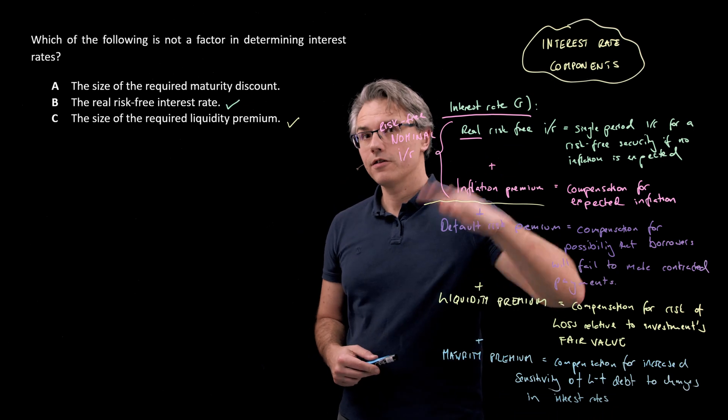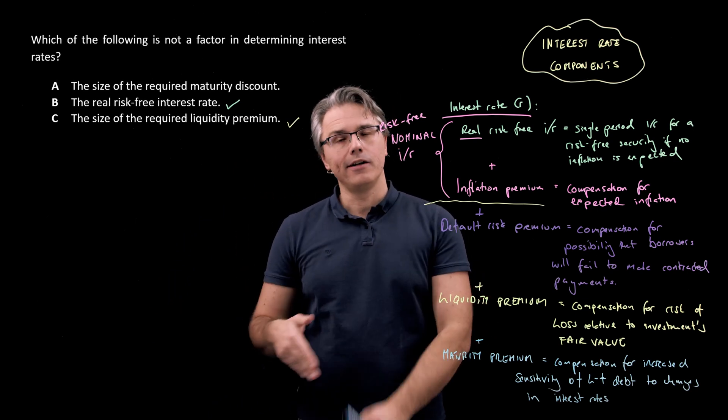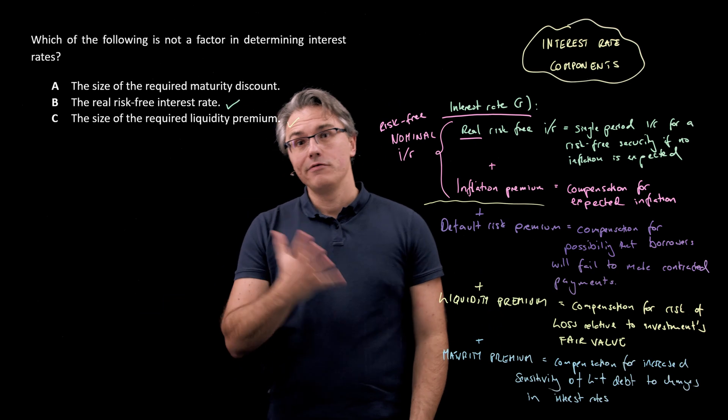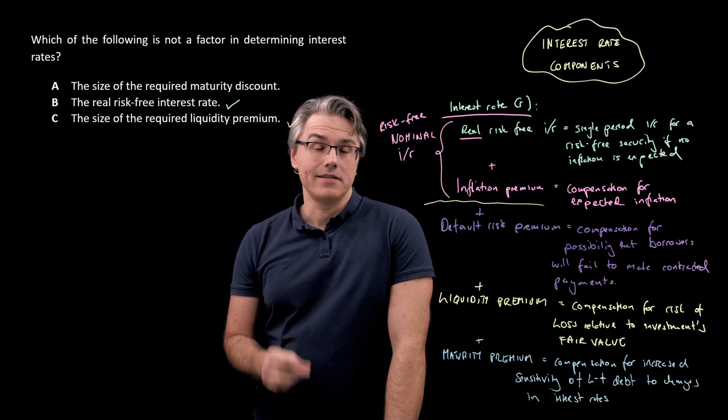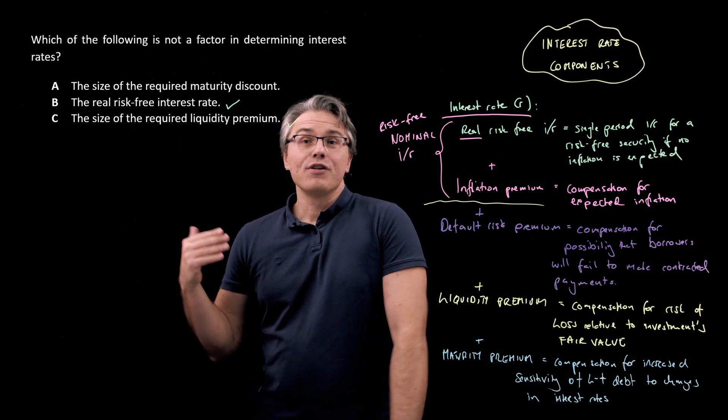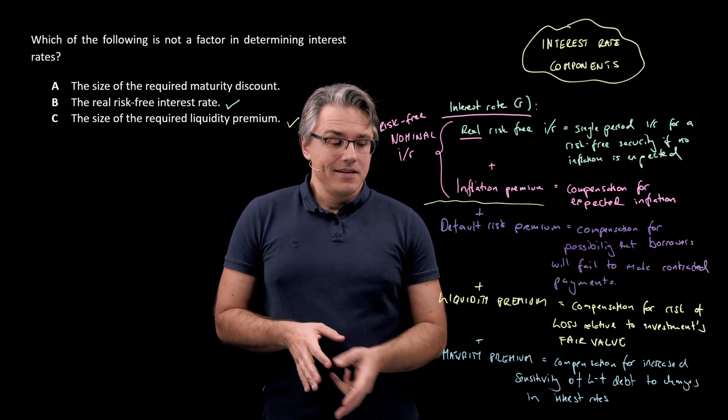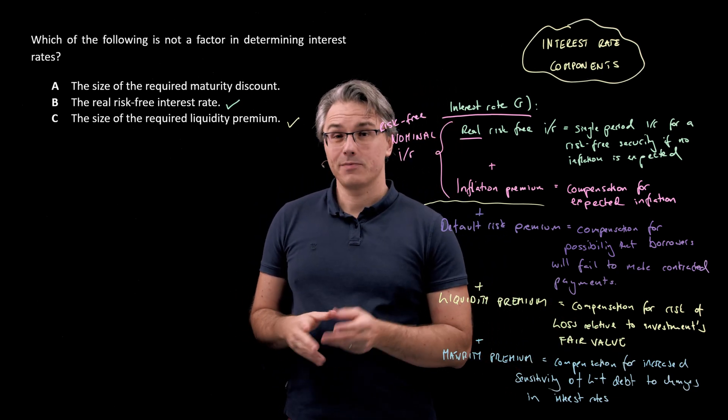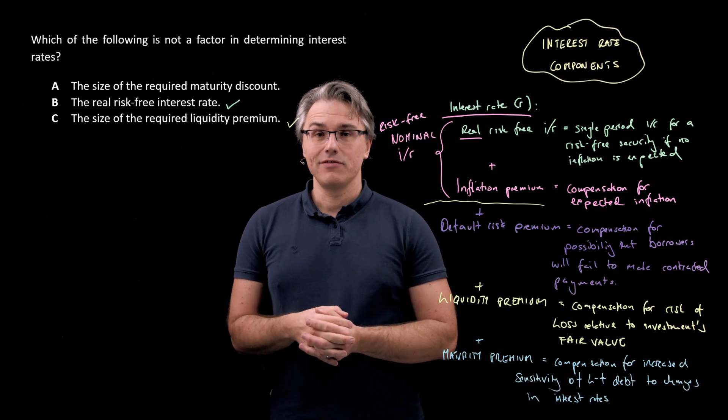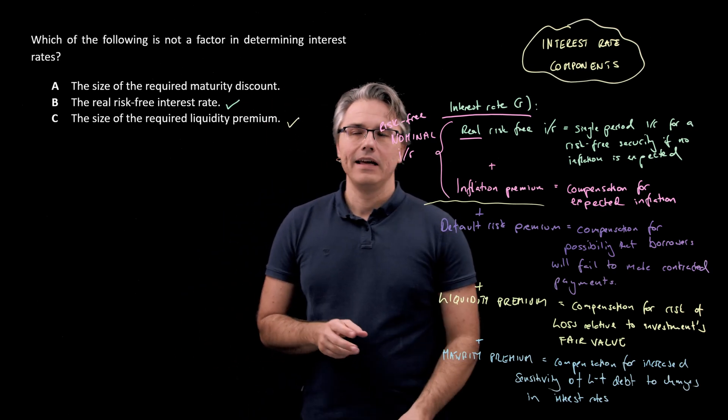Once again, the idea is when interest rates in the markets fluctuate, when they go up and down, the value of debt securities also goes, well, not up and down, but actually down and up, down when interest rates go up, up when interest rates go down. So the direction is actually the reverse of what's happening to interest rates. However, what you'll find is that long term instruments, for example, bonds with maturity of 30 years, as opposed to two years only, will be much more sensitive to these movements and will react in a more volatile way. So holding, especially these long term securities exposes you to more fluctuations in terms of their market value, more sensitivity. And when buying these types of long term debt instruments, you're going to want to be compensated for this additional risk of fluctuation in value.